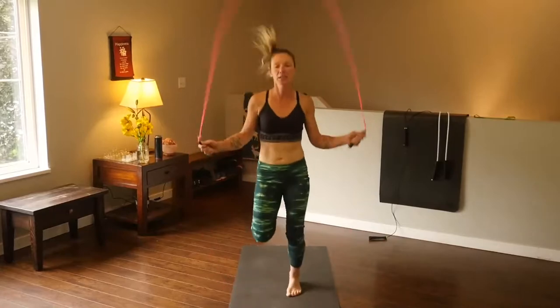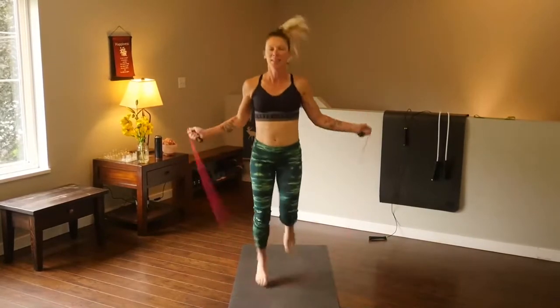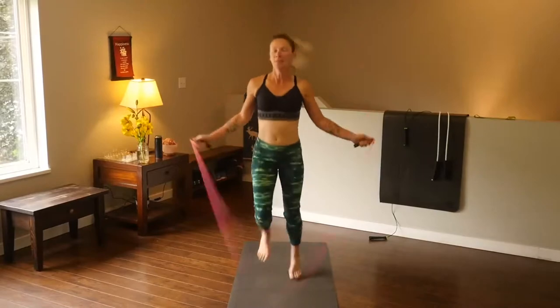Okay, 1 minute in butt kicks, let's speed it up. Fire up the hamstrings, firing up the glutes, and getting those sexy calves. Yes, ladies and gentlemen. Sexy calves. Everyone wants a nice pair of calves. Good old gastrocnemius. Get that heart-shaped muscle.